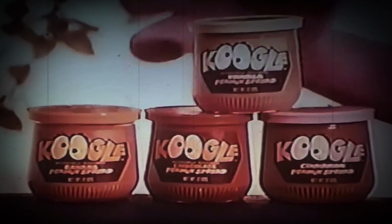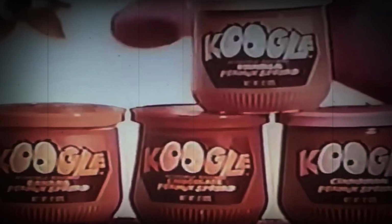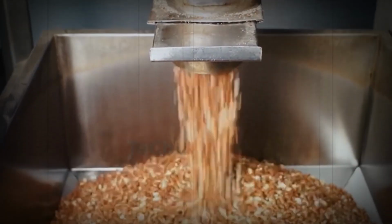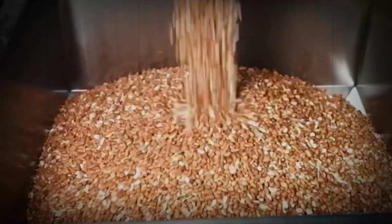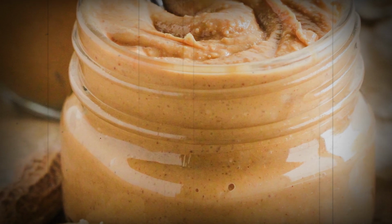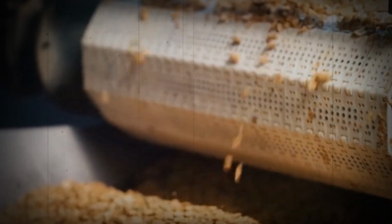They came in a glass jar with a brown lid, and the logo had the 2 O's on it, looking like googly eyes. The foil seal under the lid had those eyes on it, with the saying, "Here's looking at you, kid." Not sure we wanted to be looked at by googly eyes, but we loved the peanut butter, so they got a pass. A chocolate Kugel and raspberry fluff sandwich on wheat bread was a whole lot of heaven.